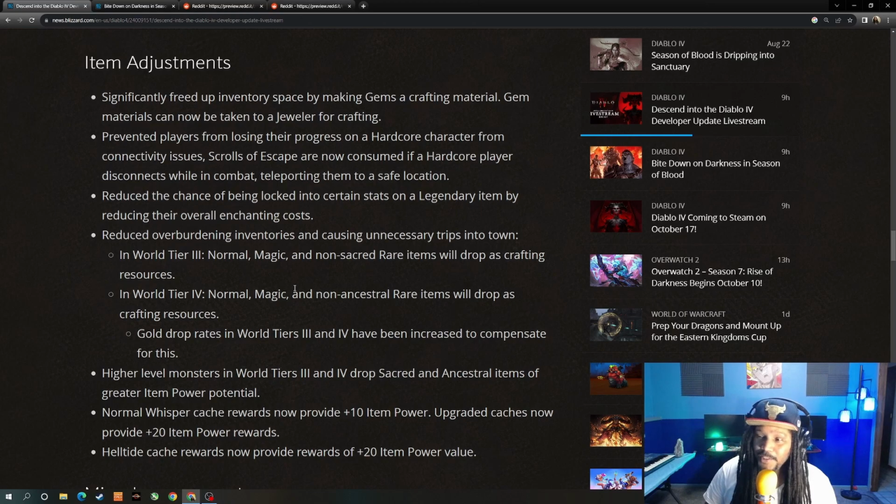And then this one is very interesting. I think this is going to be a pretty good change. So once you hit world tier 3 and 4, normal, magic, and non-sacred rare items are just going to drop as crafting resources. So you don't have to worry about those. They'll just go in your bag as crafting resources.